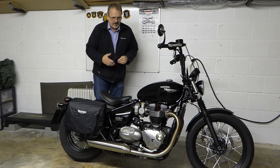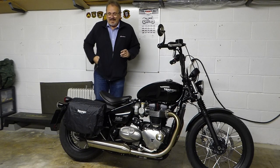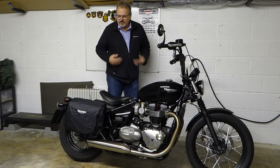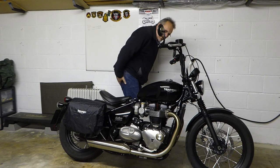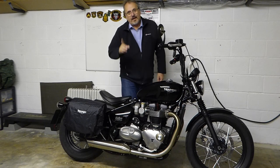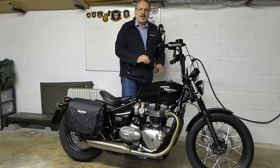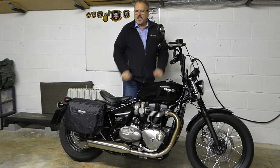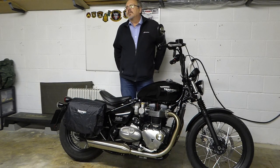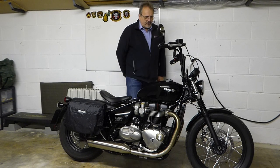There was one other thing I didn't touch on and that's the comfort of the seat. It's not exactly comfy. Unfortunately, there was a terrible mishap when I was a child and I was born without an arse, so it's extra tough on me. Having said that, my arse is numb by the time I need to fill up with petrol, and it doesn't take long for the old backside to recover. And it seems to be toughening up — so maybe this is the sort of treatment my backside needs.